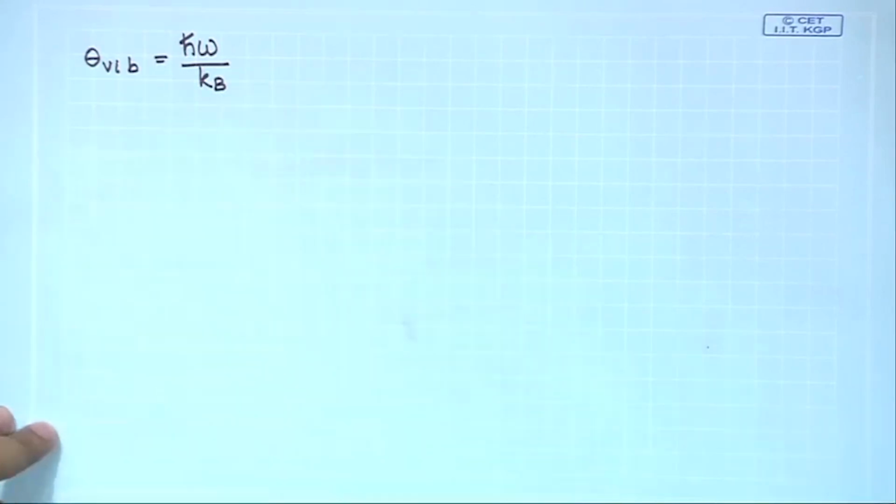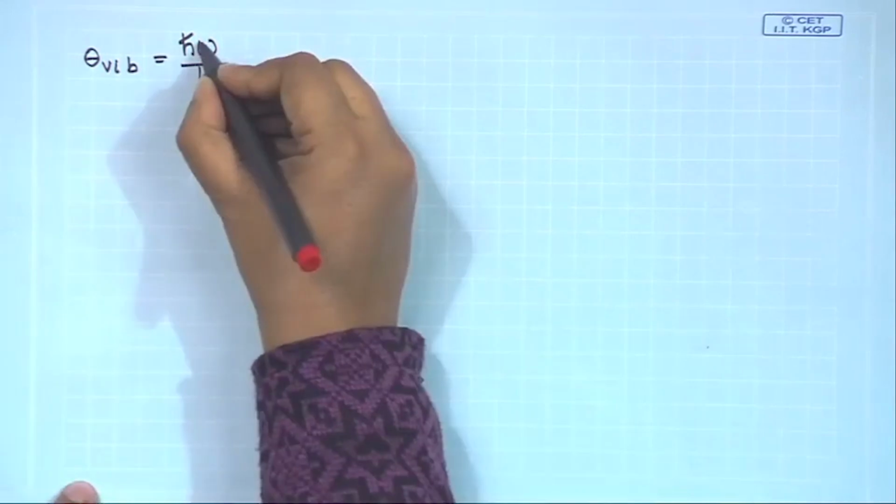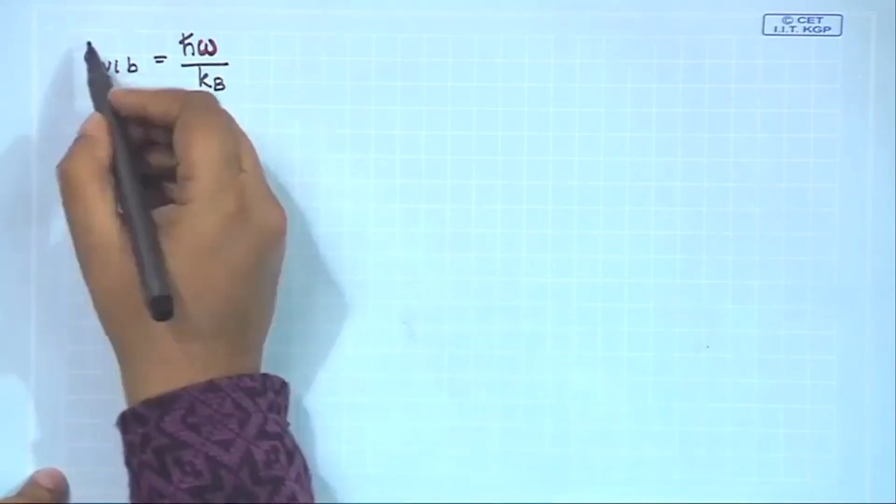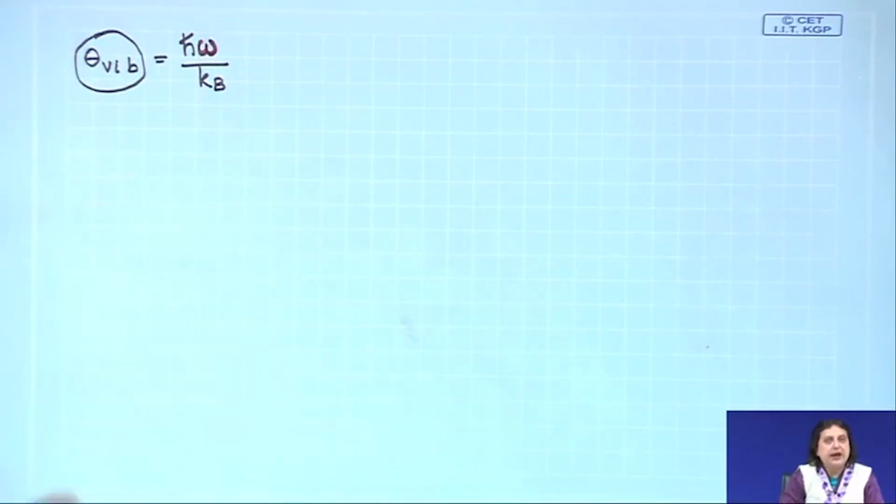So, as you see, omega is an intrinsic frequency of the bond under consideration. So, this is going to be a typical characteristic property of the system, and this is a quantity that I am representing in red. h cross and kB are universal constants, therefore, theta vibe, that vibrational temperature, is also a characteristic property of the molecule that you are looking at. And therefore, q vibe depends on temperature because of the presence of the temperature term both in the numerator and in the denominator, and theta vibe is a characteristic property of the system that you are talking about.